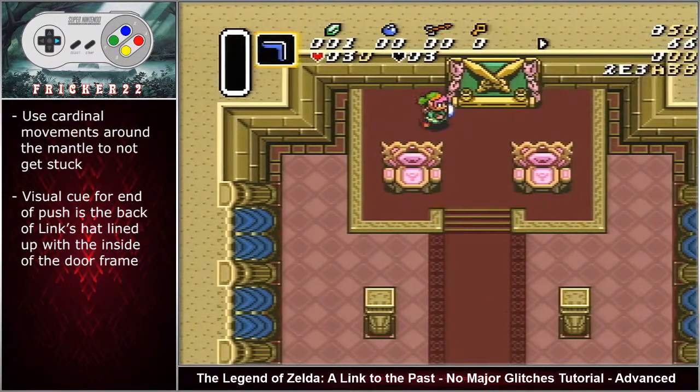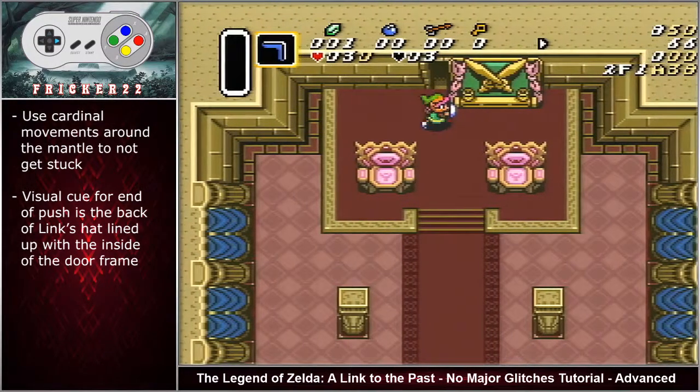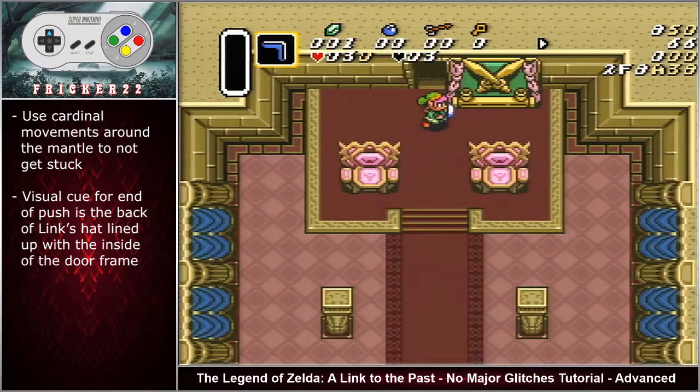Pushing the mantle, there are two different cues that I know of that most people use. What I like to use for a cue here when I'm done pushing is the very back of Link's hat is lined up with the inside of the left door frame. As soon as I see that, I'm good to go straight forward. Another cue that people use is the top of the door frame. The mantle is typically halfway pushed on the top brick of that door frame. I know a lot of people use that cue as well.